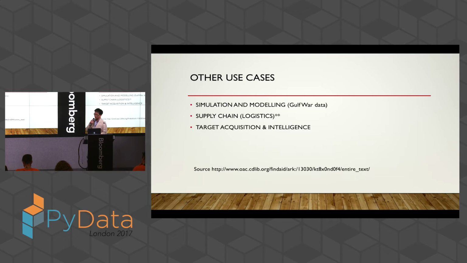So other use cases for data in war, usually it's these three things or more: simulation and modeling. There was agent-based modeling earlier, so that's quite similar. Supply chain logistics. I worked on the logistics, aerospace logistics, and a lot of it is to do with predicting when's the next malfunction, et cetera. And then, of course, the most typical: who should I kill?